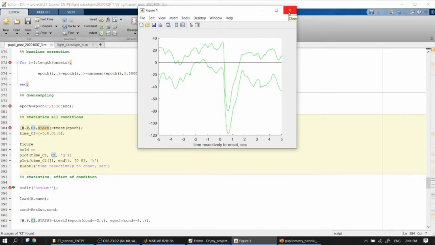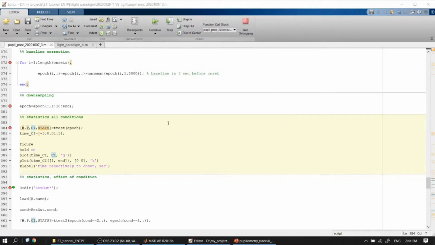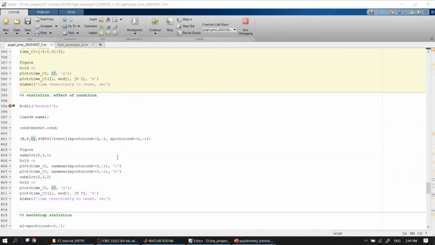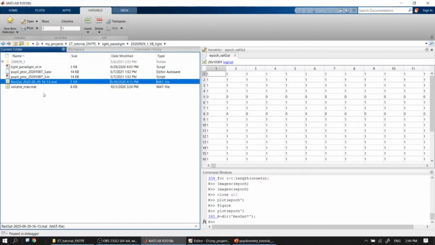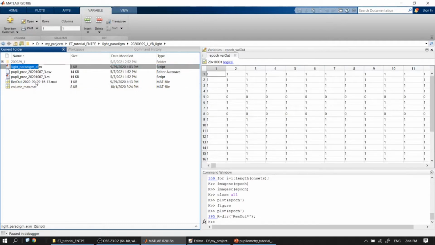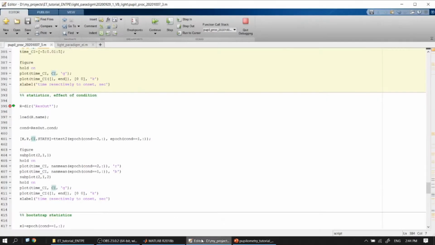Next, we will try to get the effect of conditions. In order to do this, we will load ResOut file, which is stored here. The ResOut is created by the experimental paradigm script, and it contains this randomized sequence of the conditions.